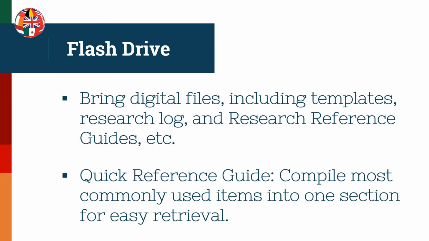What will you need to bring? Well, you can bring a flash drive with your digital files. All of those templates that you might have created for source citations or your report or tables, your research log, those can be on your flash drive. You'll also want to bring your research reference guides. These are the guides that you created to help you with the level 2 testing, and you will also want to have those available. You could have a quick reference guide where you put the most commonly used items into one section for easy retrieval. Perhaps this will have links to websites that you use commonly or record collections. It could have any helps that you use when researching.